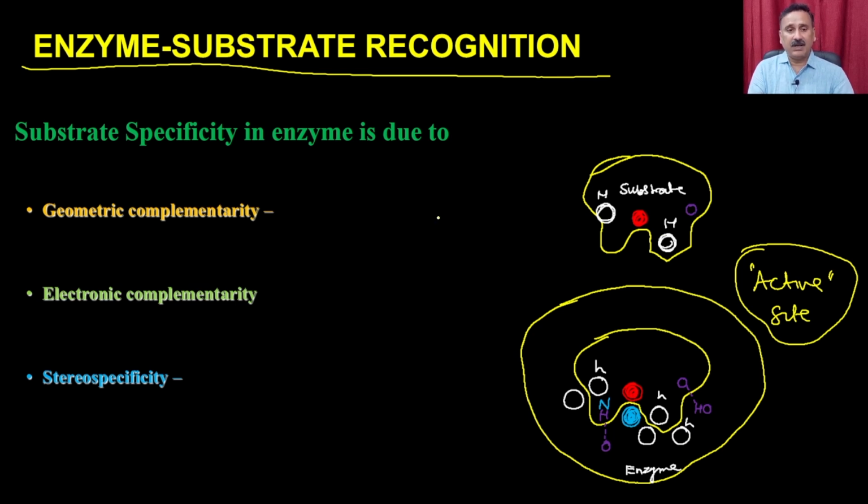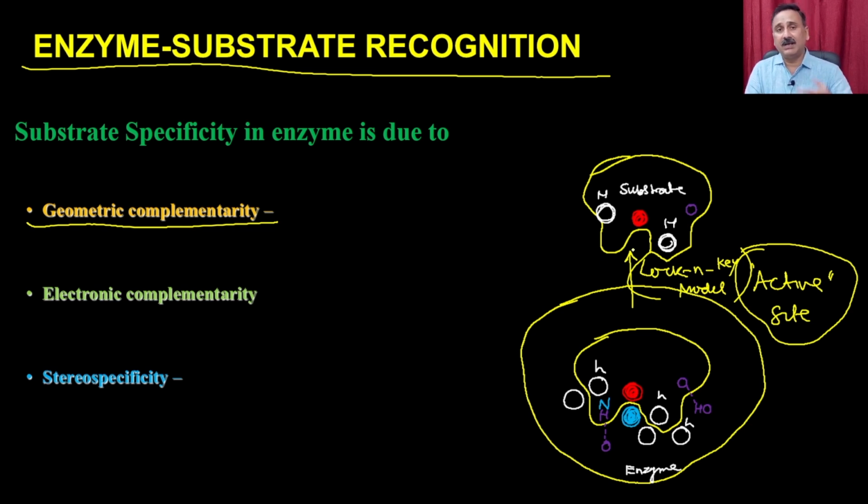So the first thing that decides whether the enzyme is going to recognize the substrate is the geometric complementarity, which means whether the 3D structure of the substrate matches with the 3D structure of the pocket of the active site or not, right? And that is the basis of the lock and key model, right? Although in some cases this is not true, in the majority of cases the enzymes have a predefined three-dimensional structure, and that is going to recognize the substrate.